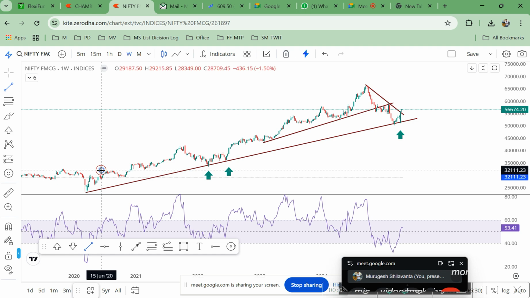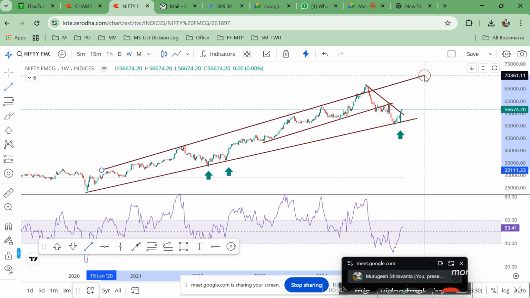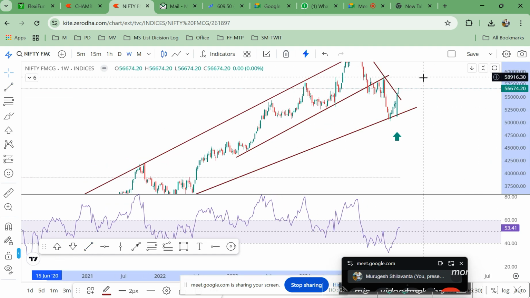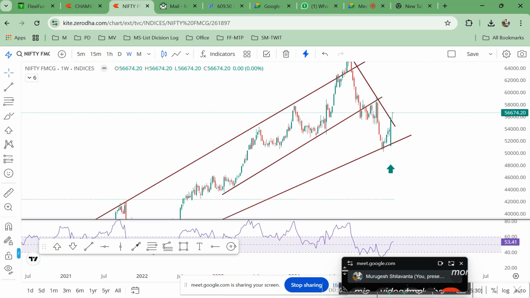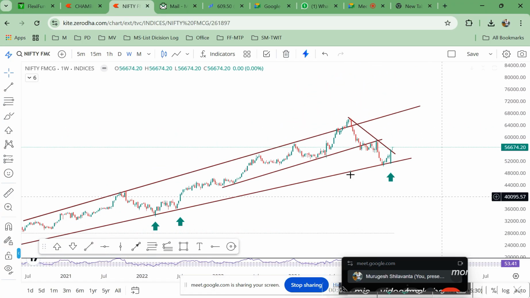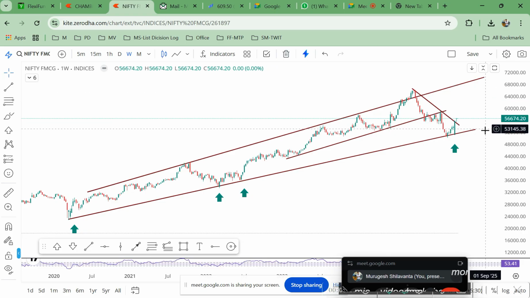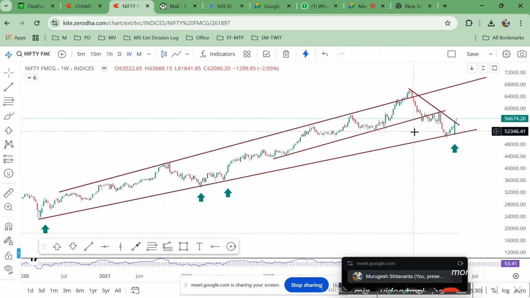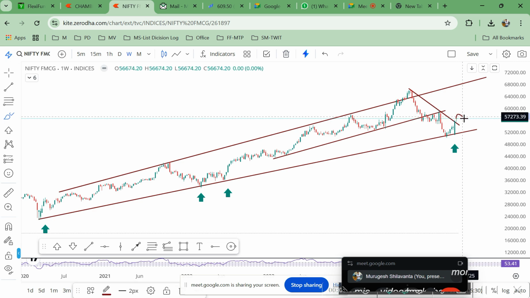One more thing, if in case we tried this one also, there is a gap here. Clearly, it made a bottom out here with all the other criteria like the engulfing candle and trend line breakout, everything. We could have expected 68,000. If it continues, we can expect FMCG to perform well, like this.